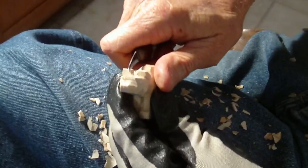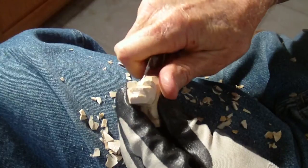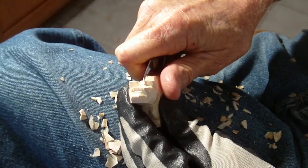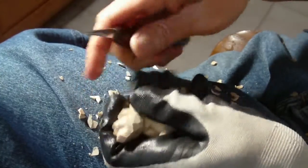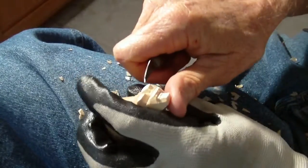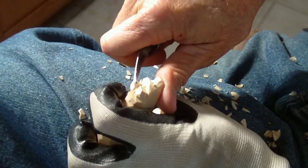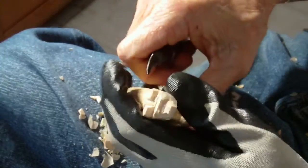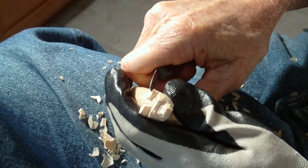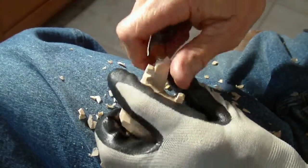Okay. Now, let's separate these ears again. Some more. Cut a little bit off. Cut a little bit off. Just like that. And we sort of triangle them, is what I'm saying. We sort of make a triangle of them. There. Like that.